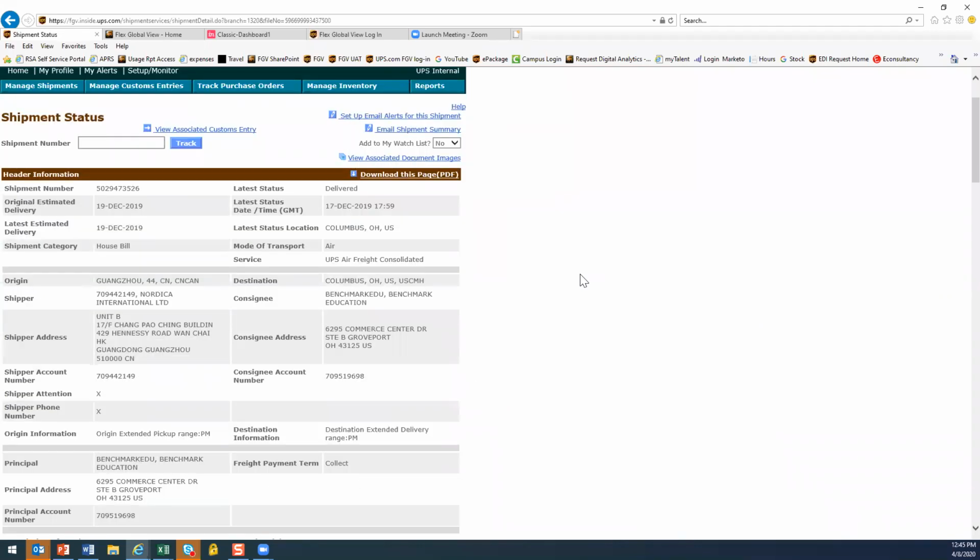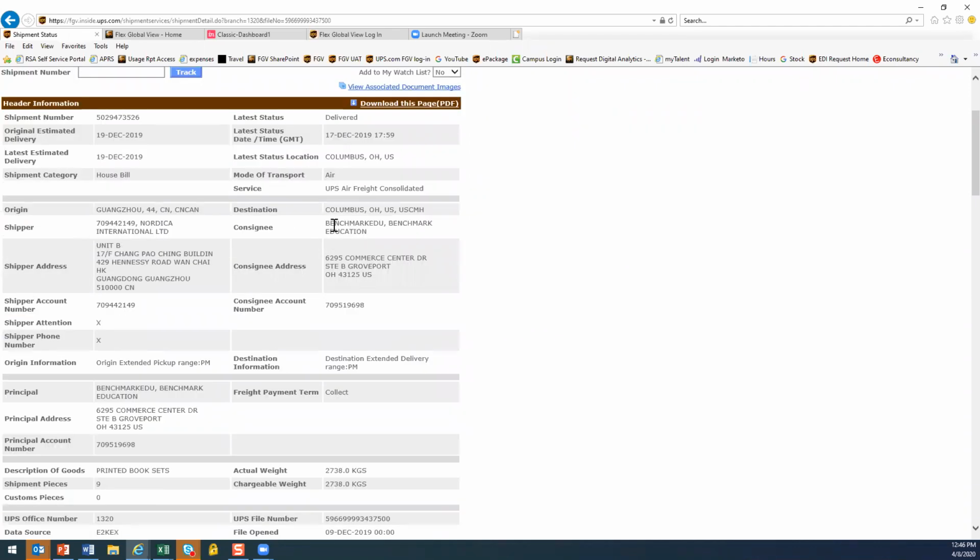So here we have an air freight consol shipment from China to Ohio. It's got the shipper, the consignee, the principal, they're all there. Now, one of the things I want to bring your attention to, because I'm telling people this all the time, is that when you're looking at the shipper, when you're looking at the receiver, you can quickly tell whether or not that party is tied into FGV and may have visibility into that shipment. So I can tell you by looking at this, the shipper is not going to have any visibility into this shipment. The receiver and the principal, on the other hand, will.